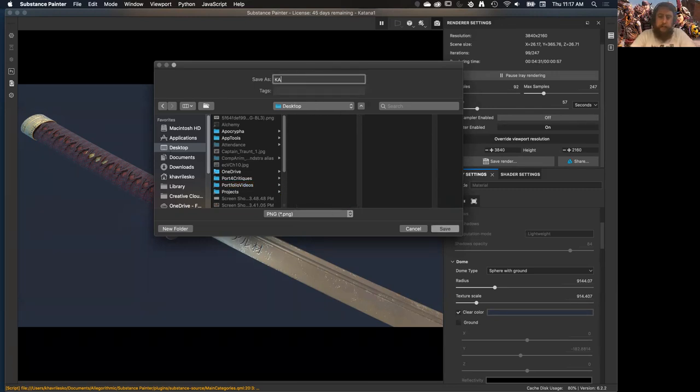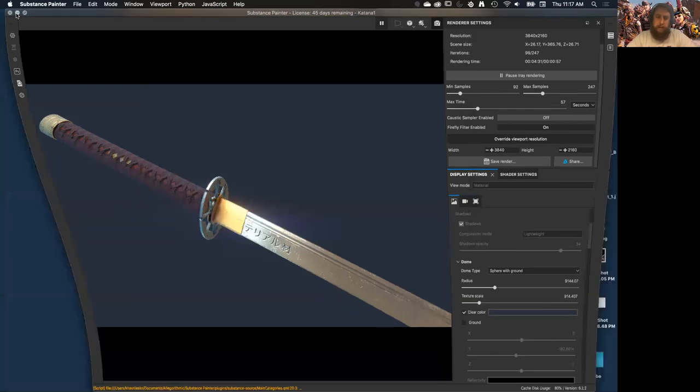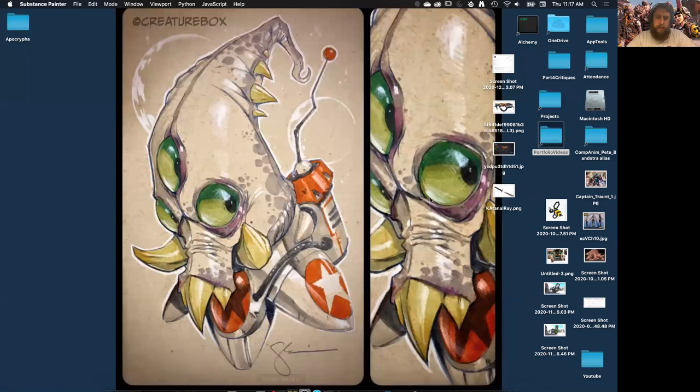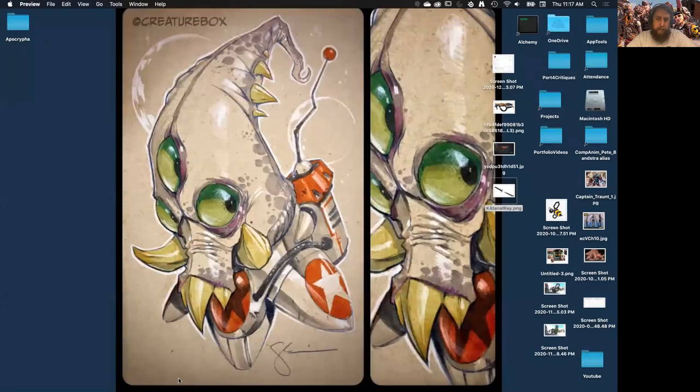Save it as Katana IRay. Saving it. All right. I am going to turn it down. There we go. You see the white background back there? It'll have the right color if you just click on it. Actually, no, it goes straight to flat gray, whatever your settings are set to. But there's my IRay render there.